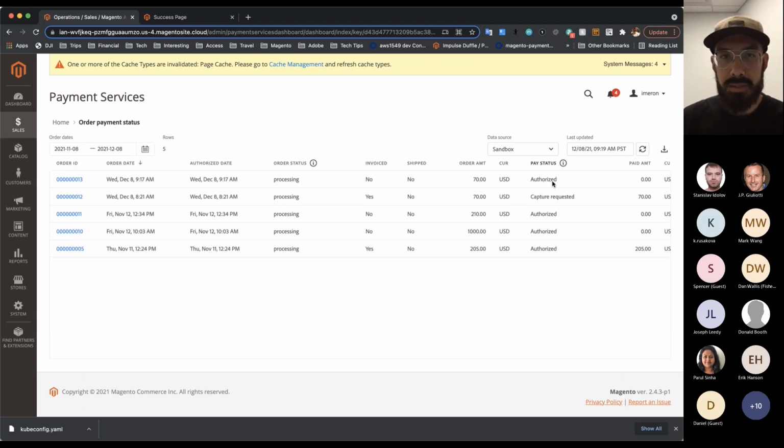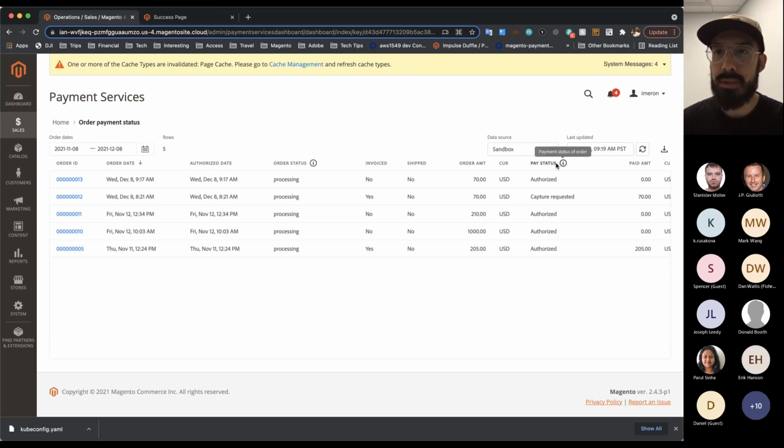You'll notice that there is a pay status and an order status. Order status, I think we're all probably familiar with. This came directly from Magento. The pay status is a little different. This is an amalgamation of Magento status and PayPal status, or payment provider status. And this tells us where the order is at: if it's in a state where it needs to be captured, if you've requested the capture, and if the money's actually been moved and the capture has been confirmed.